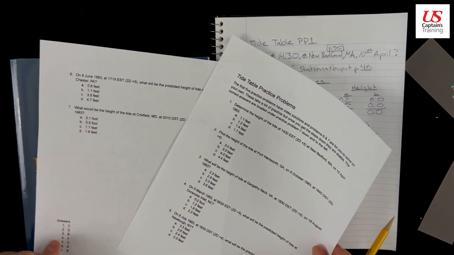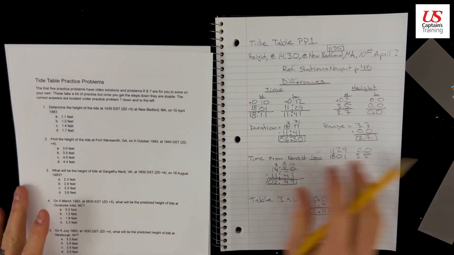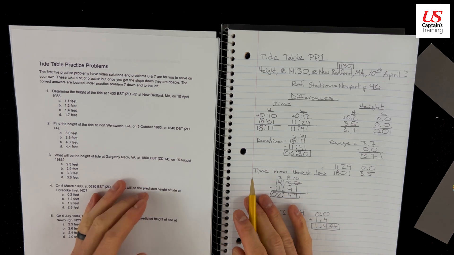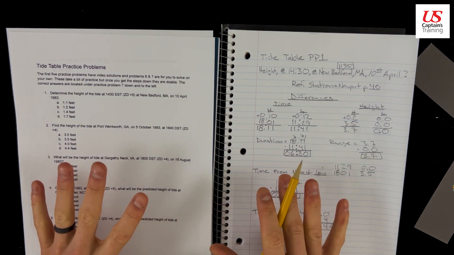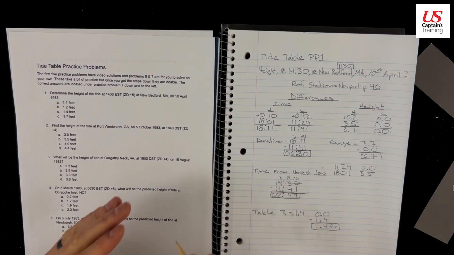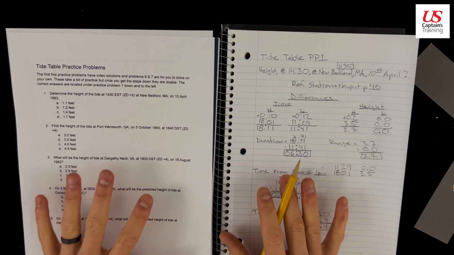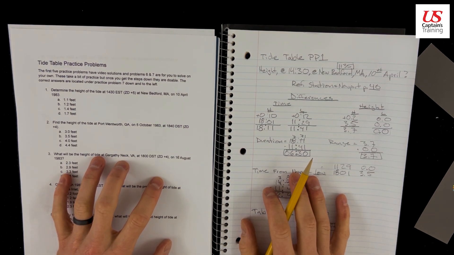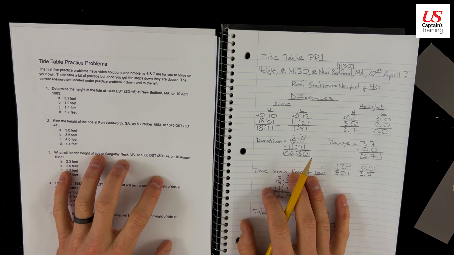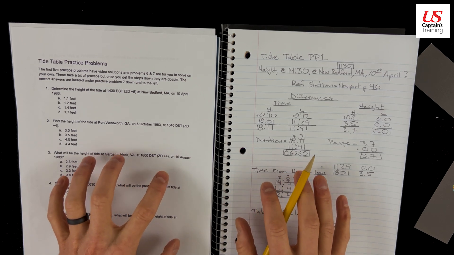Take your time on these. Jump right into problem one. Don't get frustrated, just be patient. Do all these adding and subtracting of times and heights and ranges and durations and everything. Just kind of try to view these as a puzzle, not as a super outdated method of finding the height of a tide, because everybody knows you can just click on your chart plotter and bring up information on tide.